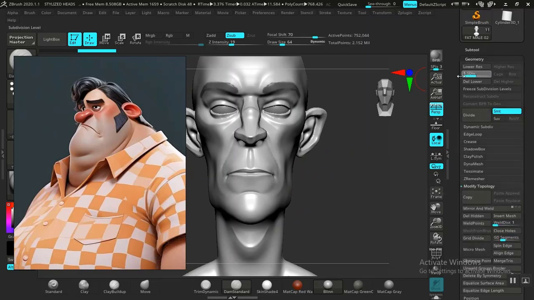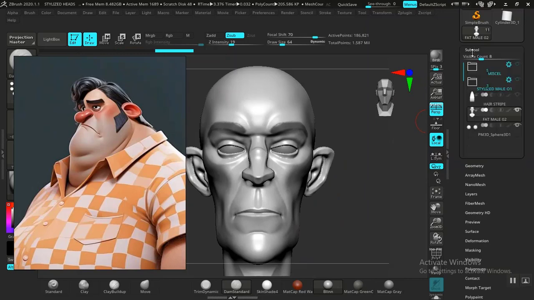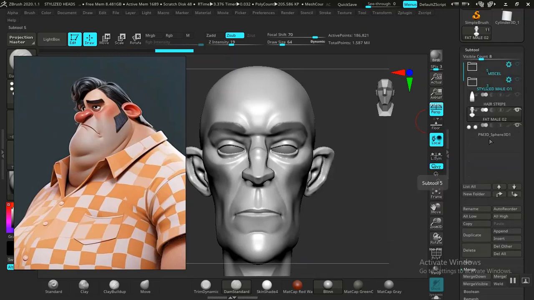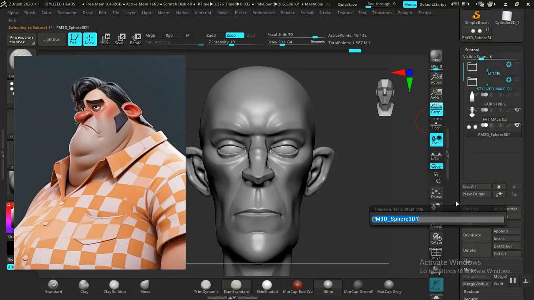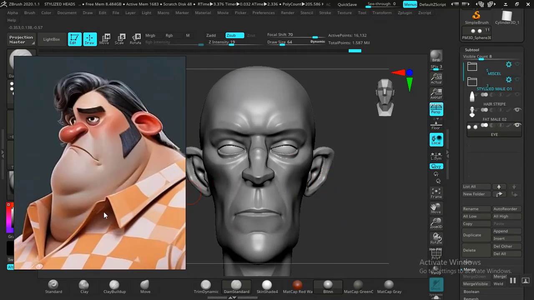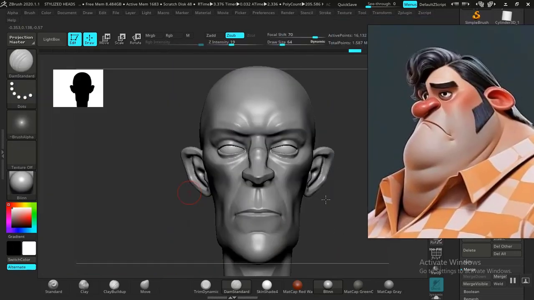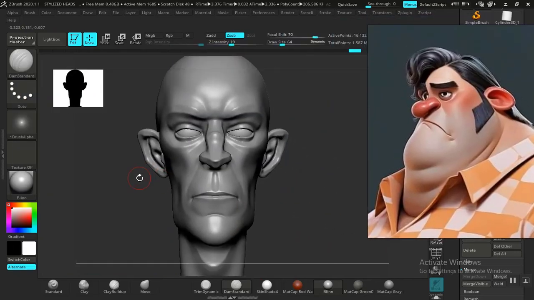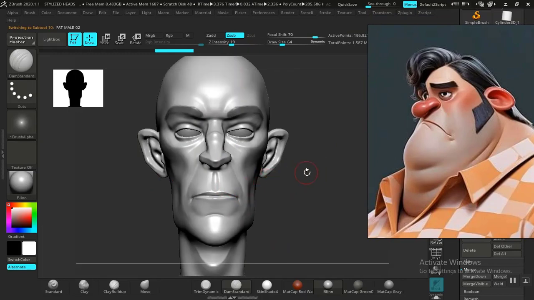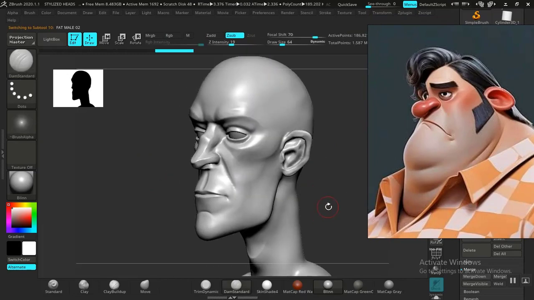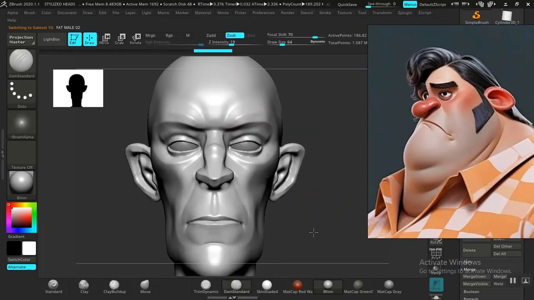Let me delete the higher subdivision level on this, and even hide the eye for now. So this is the eye I'm going to be using. Let's just name this to eye. Okay, let's leave it the way it is though. So now let me put this here instead. Then remove the masks that are in there.